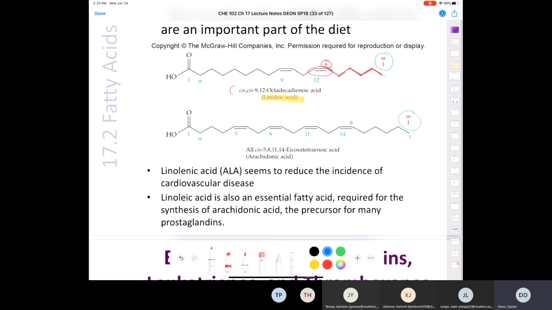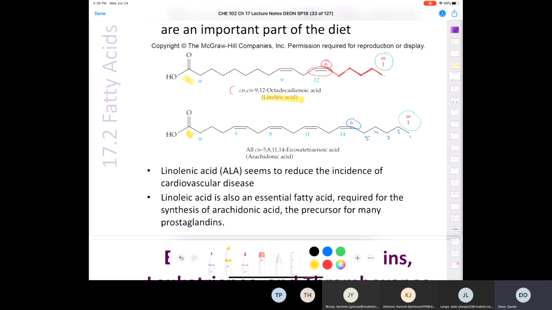We could try it here too. We could go 1, 2, 3, 4, 5. On the sixth carbon, what do you know? We have a double bond. Now keep in mind, we're not using the proper numbering system for nomenclature, right? Notice that the nomenclature, they were very careful to point out that the carbonyl carbon is carbon 1, and then they put the alpha carbon in, and then beta, whatever. But when we're determining whether a molecule is an omega-3 or an omega-6, we start with the last carbon, and we call that number 1, and we just count back.